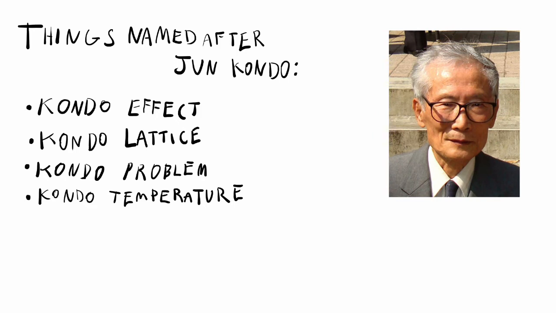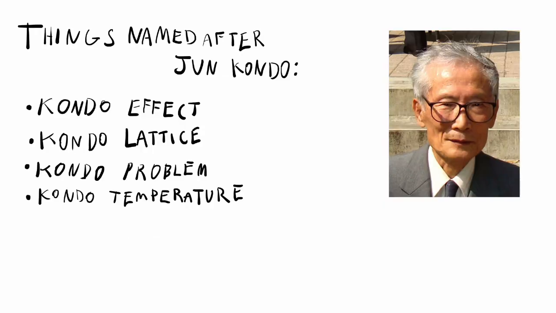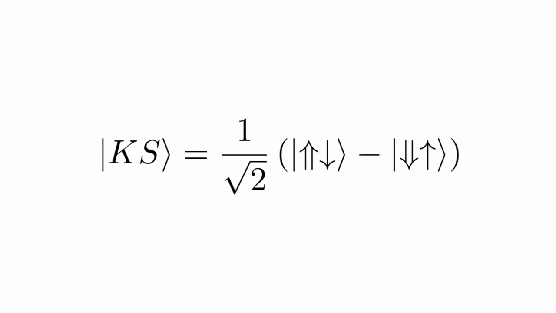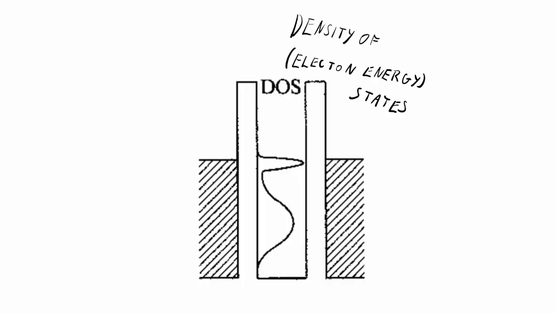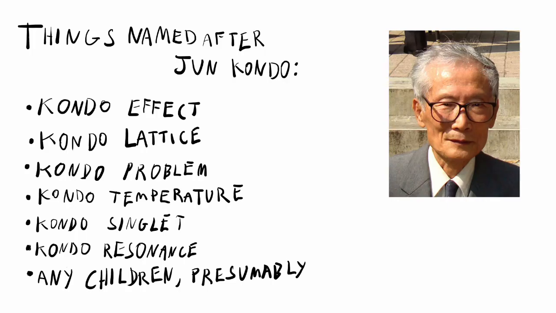The Kondo problem was solved by Kenneth Wilson in 1975, and this is responsible for yet more Kondo-inspired terms, such as the Kondo singlet, a quantum state occupied by the impurities and nearby electrons, and the Kondo resonance, a term referring to an energy around which many electrons occupied very similar energy states within the conductor. Apparently, Jun Kondo was something of a badass and everyone wanted to name things after him.